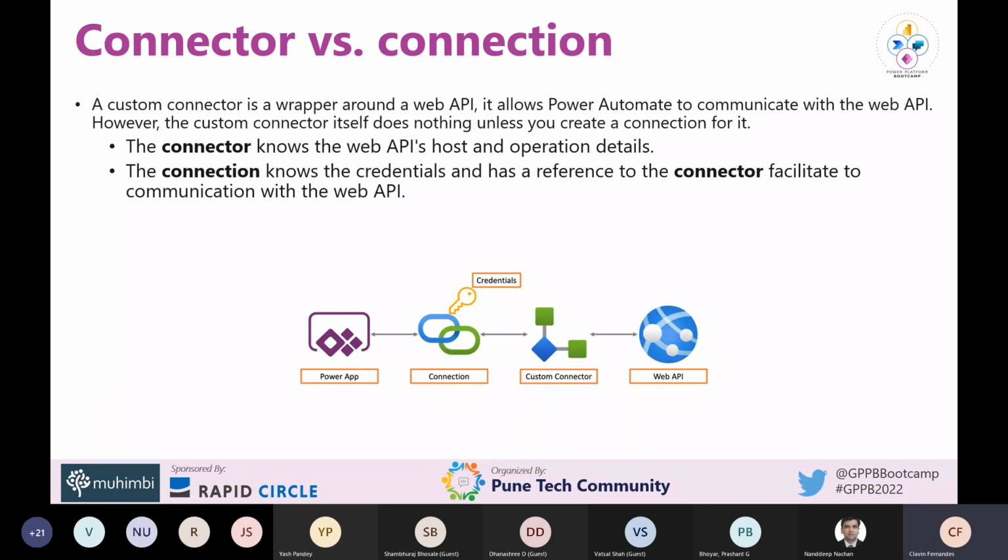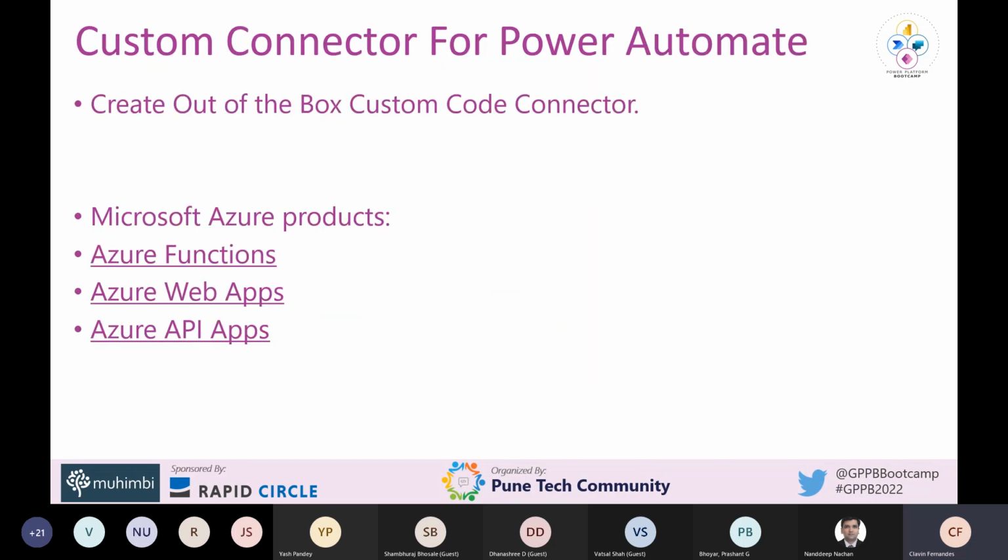One important topic we need to understand: connectors versus connection. So we already know what connectors are. They are a wrapper. What is a connection? A connection is basically providing credentials. Now, when I say credentials, people might get confused and think username, password, API key. But even if you specify no authentication in your Power Apps, remember you still need to create a connection, because Power Apps or Power Automate has to use it.